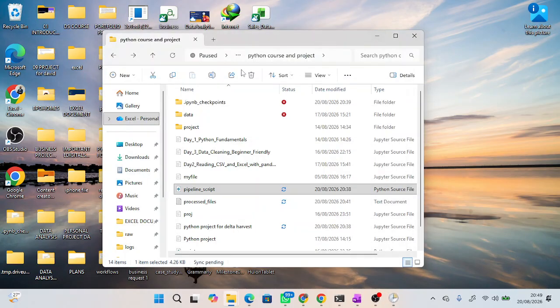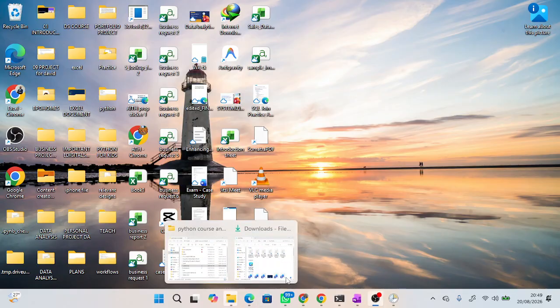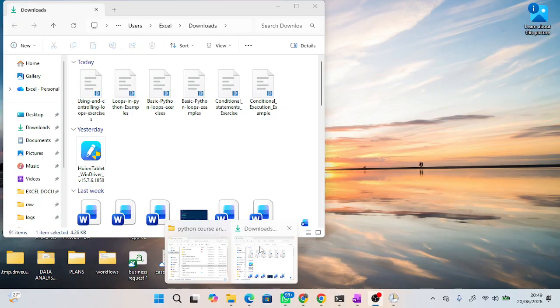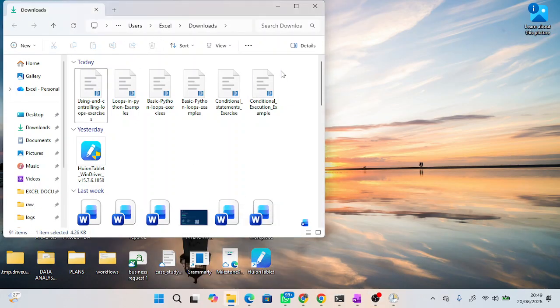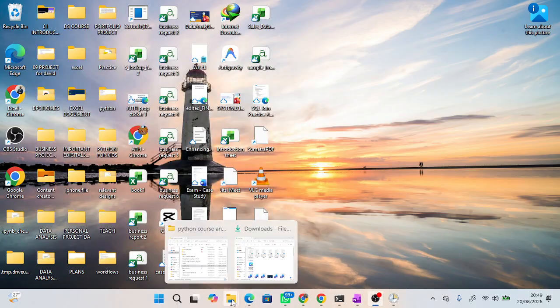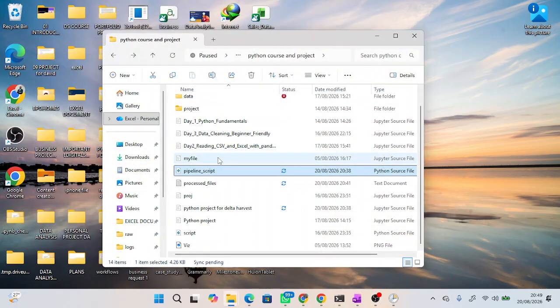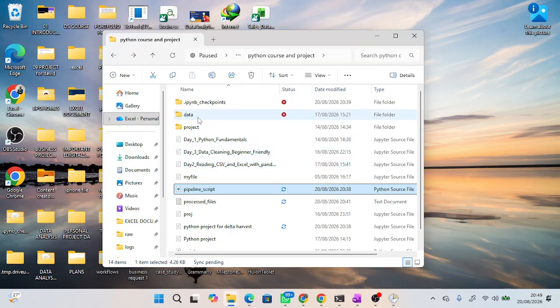Now that we are done with everything, we are going to do the final step, which is to upload our project to GitHub, right? So let's quickly do that. Now to upload this to GitHub, I need to remove any unnecessary folder like this.